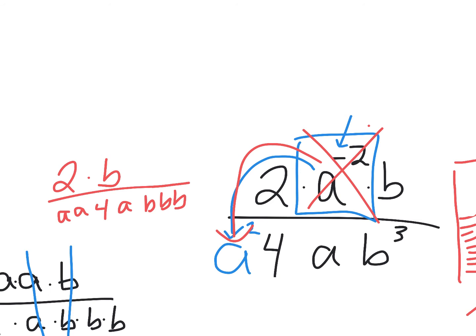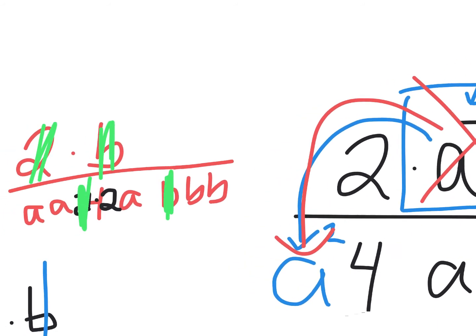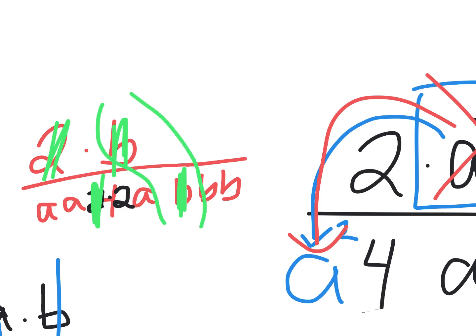Wait a minute. The 4 doesn't cancel the 2 unless I make it into 2 times 2, because that's what 4 is, right? Now, cancel. And technically what's happening, just to clarify, is it's changing a B over a B into a 1. I just want you to know that. This is like changing it to B over B, which is the same as a 1. So technically they're being replaced by 1s, but I don't make you show that. You can just cross them off.